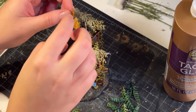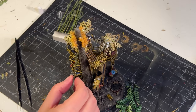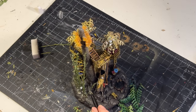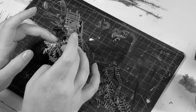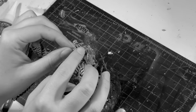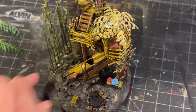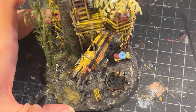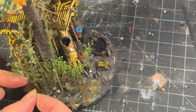Now, I'm going to let you in on a little secret about a treehouse fail here. There was a time I thought I could use Cricut printed palm leaves. And when that didn't work, I thought I could use plastic fern fronds to simulate palm trees. And you know what? Both of them failed. But there was a hot second that I thought these palm leaves might be passable. So I just moved on and tried to make them look better with foliage. We stared at it and then just set it aside and focused on some moss and doing foliage around the base. They really were an eyesore though, and they ruined the scale for the entire diorama, so I ended up removing them and Alex rescued me by ordering some diorama palm trees from Amazon.